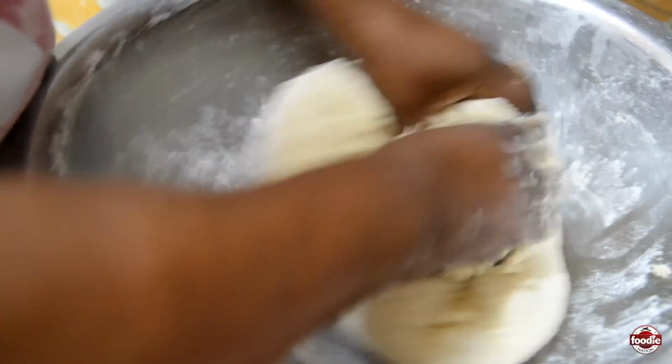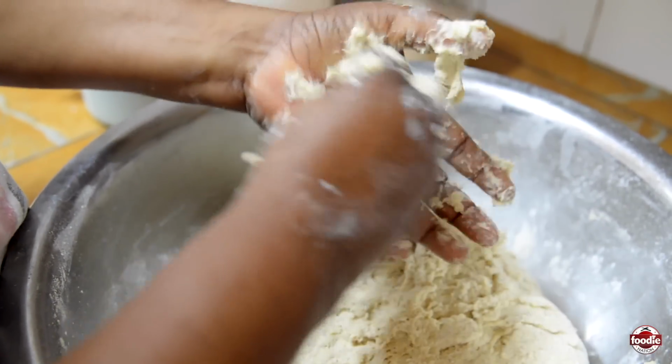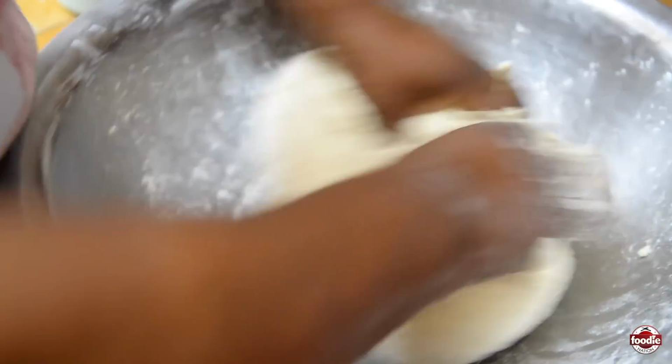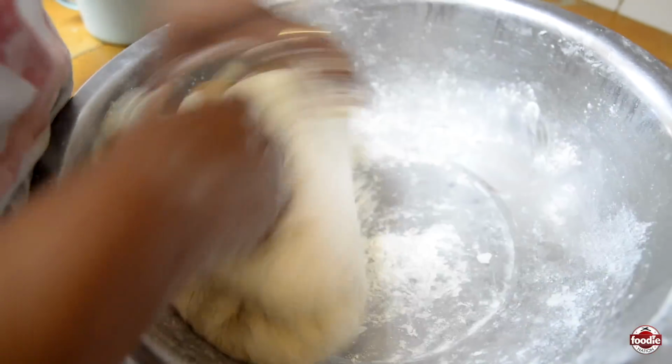You see, now I use the other hand. And this bake will be set for like 10 minutes after I finish mixing, and then we put it in the oven.